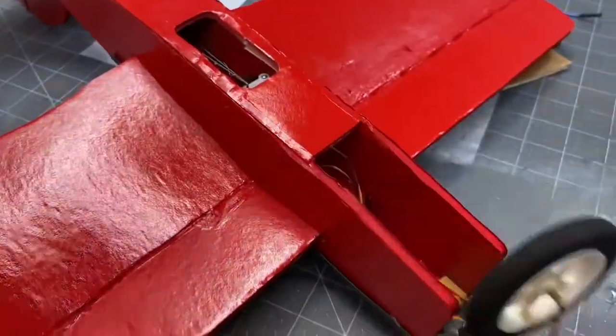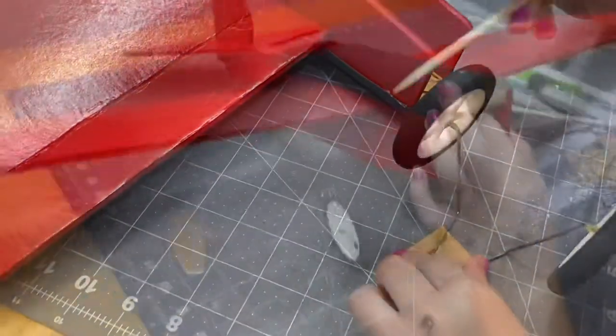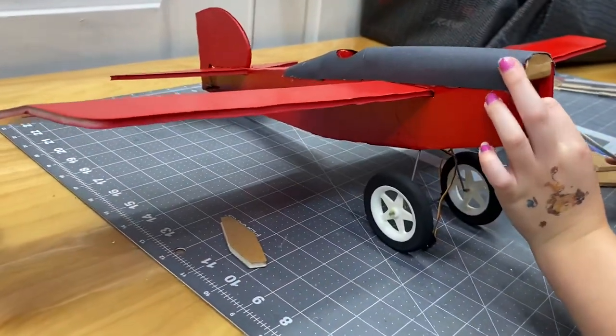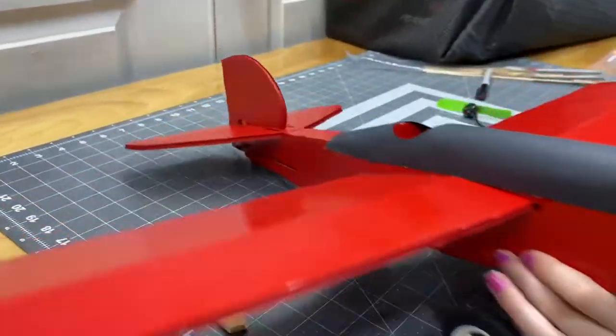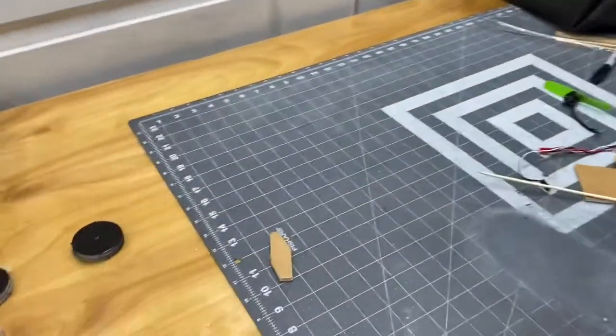You had it right. Yep, I know. Okay, we're going to get that glued in. Look at it. It's on its wheels. Yep, that looks good. You like that? And it rolls nicely. All right, let's put it back down.